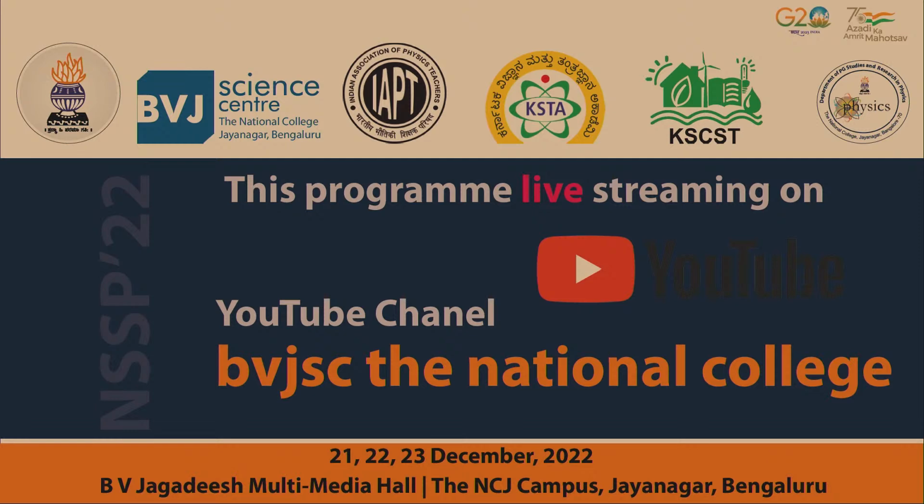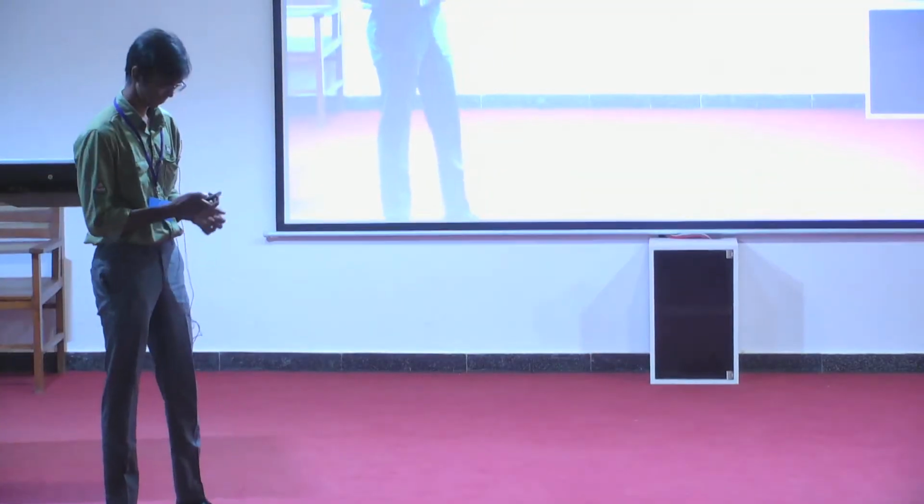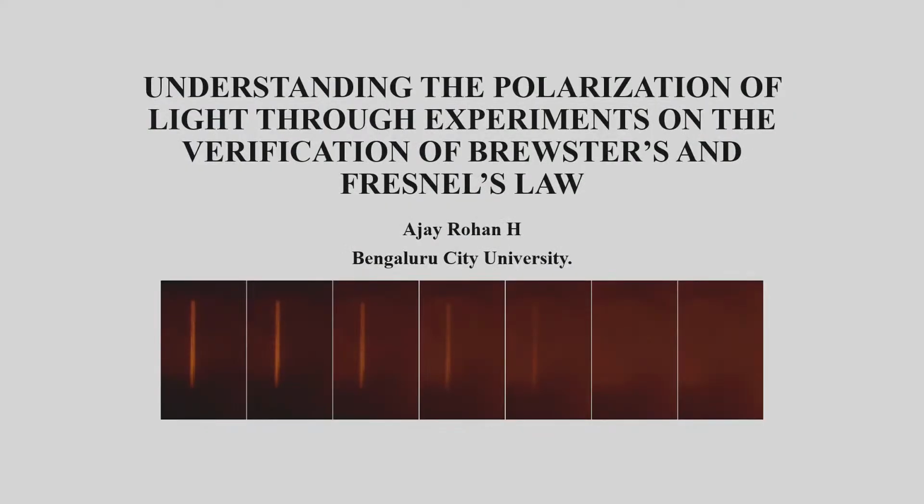Hello. Good afternoon, everybody. I'm Ajay from Bangalore City University, and I'll be presenting on understanding the polarization of light through experiments done on the verification of Brewster's law and Fresnel's law. But before that, I would like to thank Professor A.R. Usha Devi and Sarbari Bhattacharya, who provided the optical labs for us to perform this experiment. I would also like to thank Shruti S. Iyengar, doctoral student and faculty at the Department of Physics, Bangalore University.